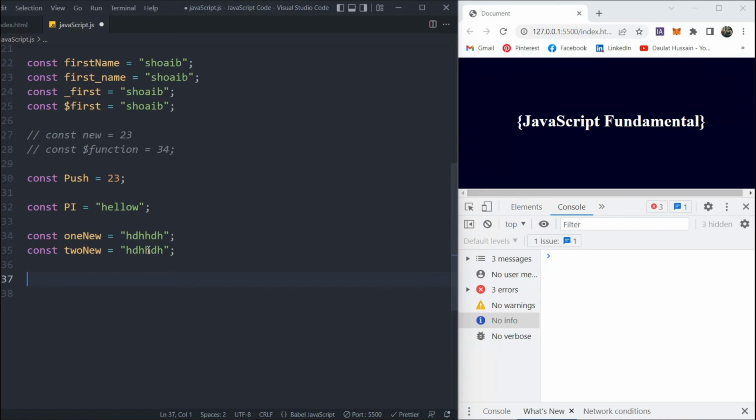So when someone looks at the code, they won't understand what these variables are doing, what they want to refer to. Okay, so you have to be descriptive with your variable names. Generally this is how I would like to describe variable names, and I also recommend it to other coders when I work in a group.